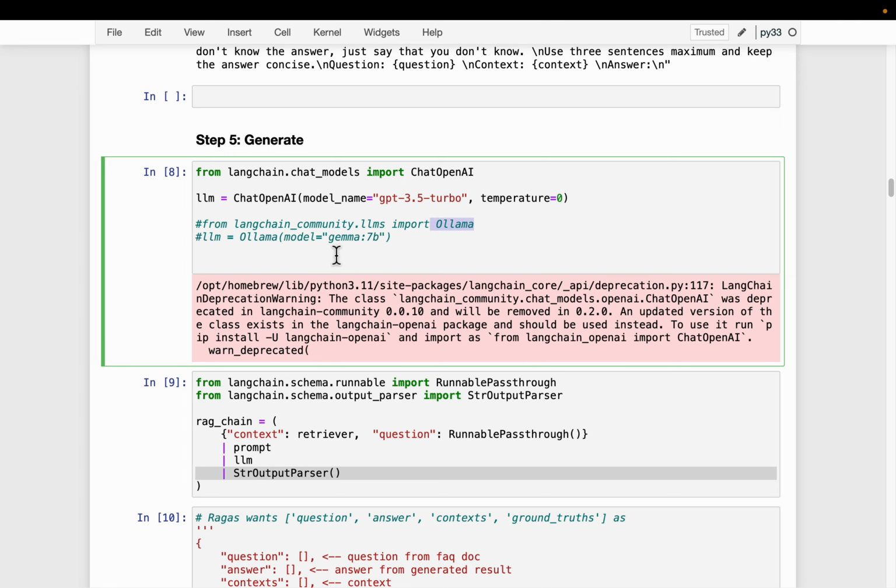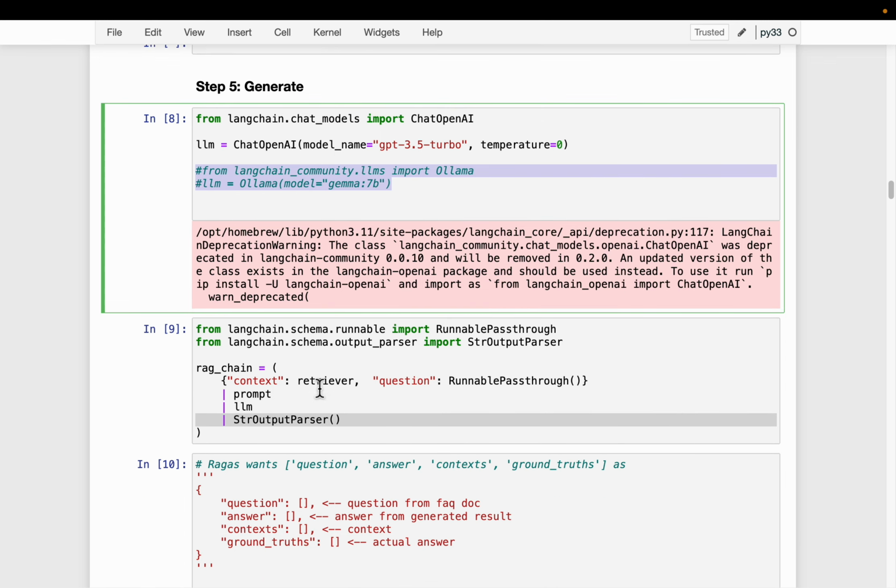For example, if you were to use this Gemma 7 billion parameter model, you simply install Ollama on your system and download the Gemma model, which is just a one-liner. Once you download, you can use that in your LangChain wrapper.